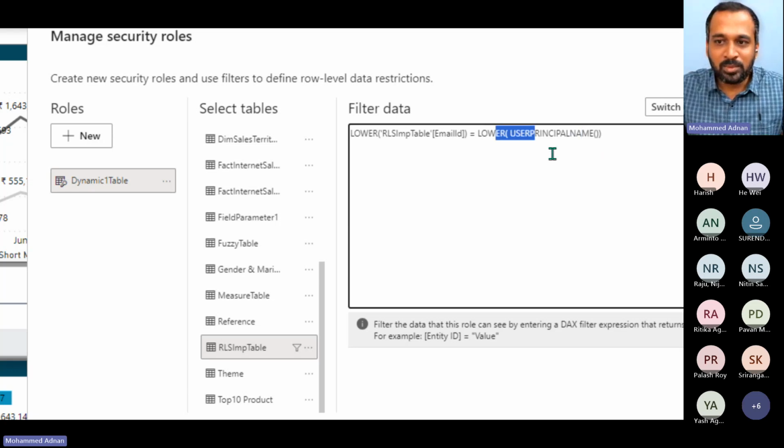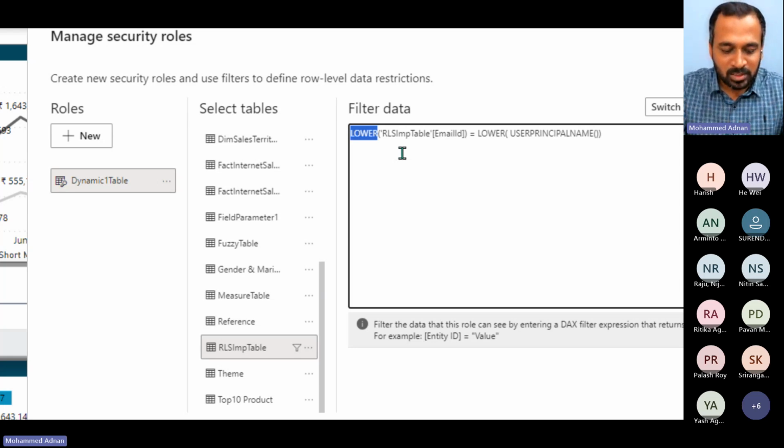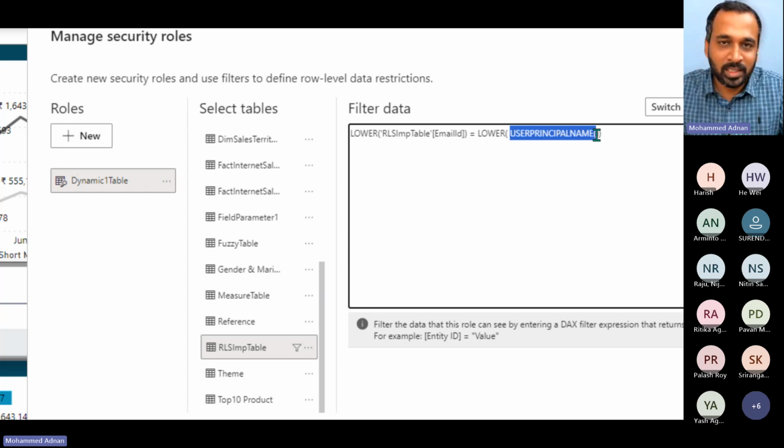The reason I'm using lower here is that it converts all the values, whether in capital case or small case, into lower case itself. Then matching small with small is easier for us, because sometimes the user principal name is not exactly the login username.